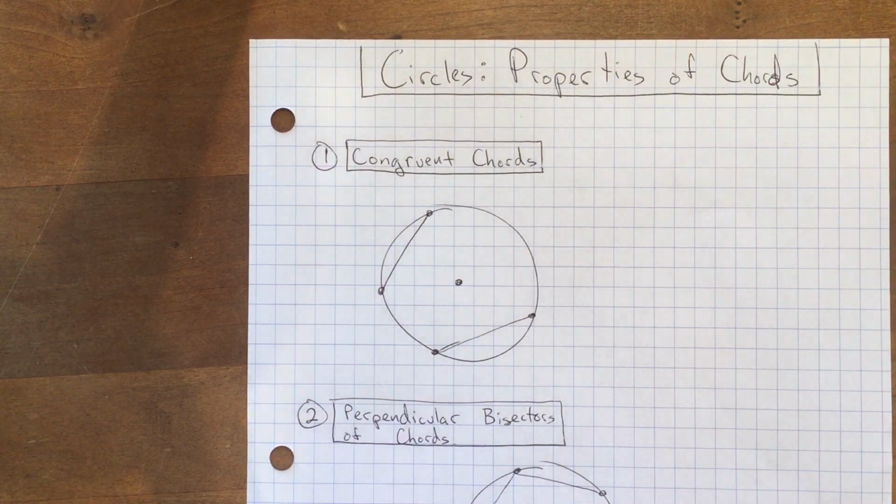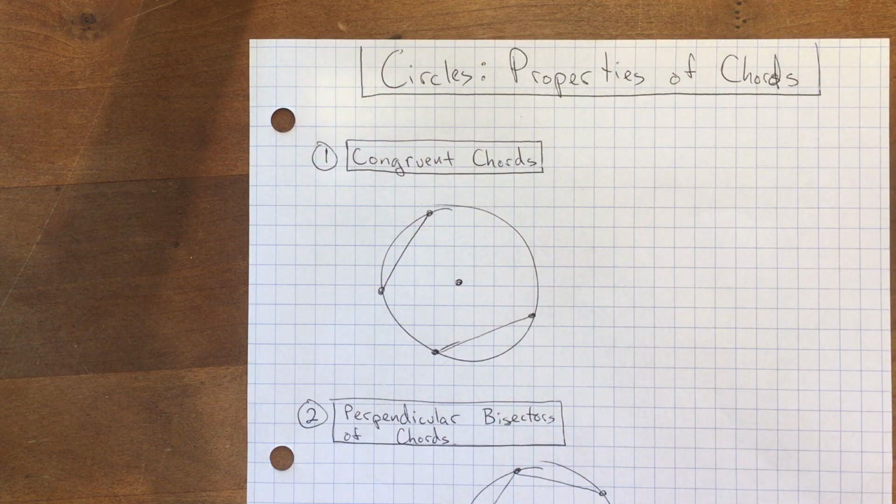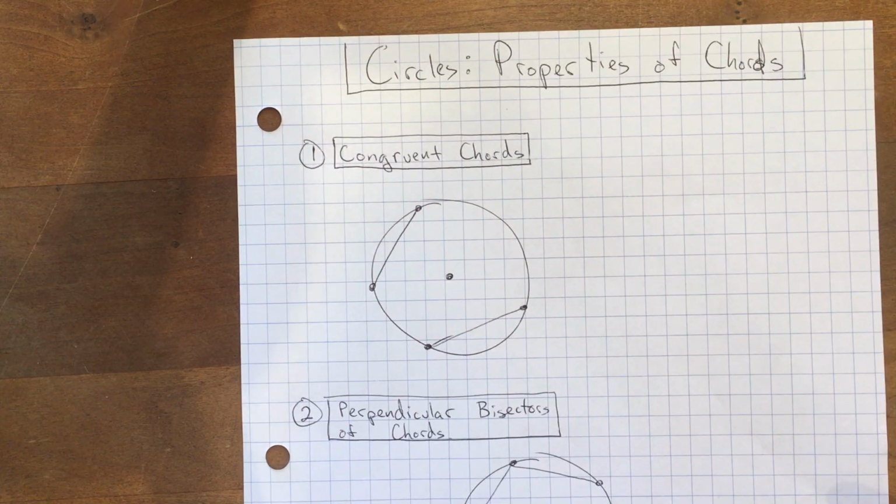Today I'm going to tell you about another part of circles which are called chords. It's spelled the same way as a musical chord. I don't know why it gets that name. I think I remember it. It actually does have a musical connotation, but I'd have to look that up.